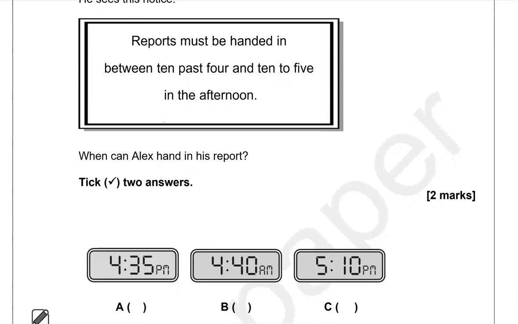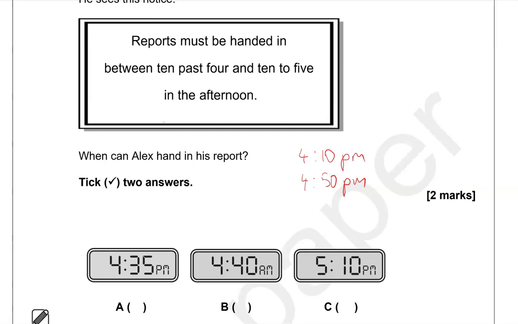So 4:10, we'll write that as 4:10 p.m. and then 10 to 5, that will be 4:50 p.m. So which ones are the ones that are between these two?